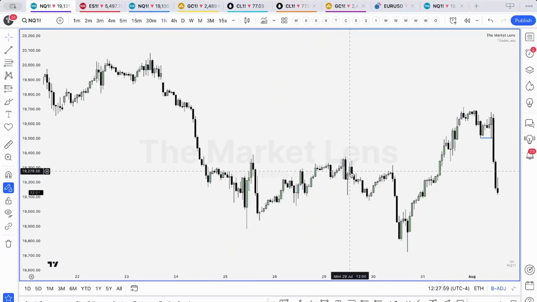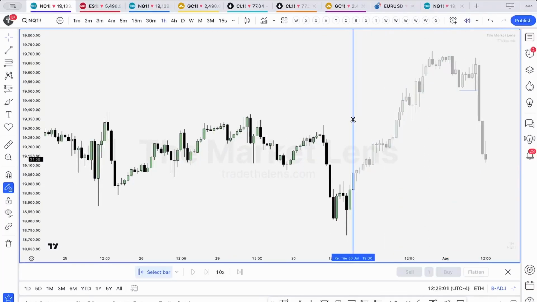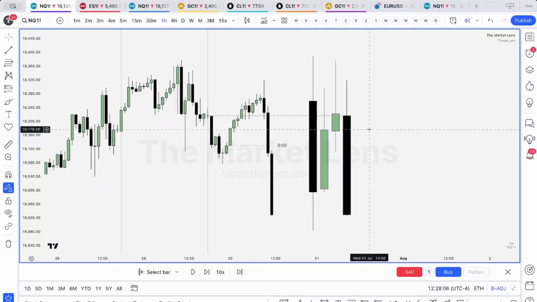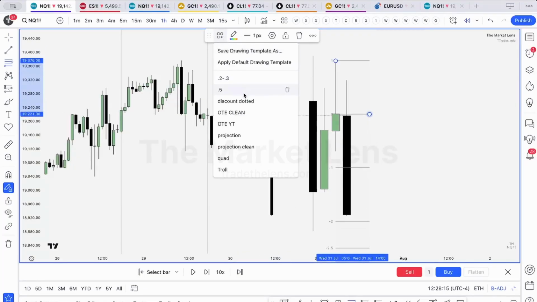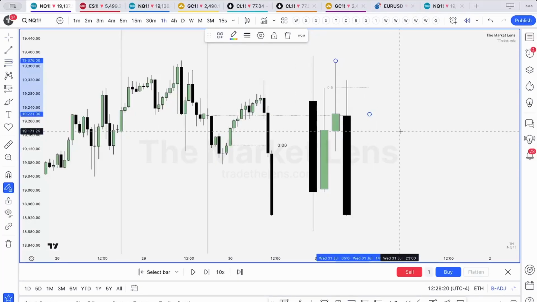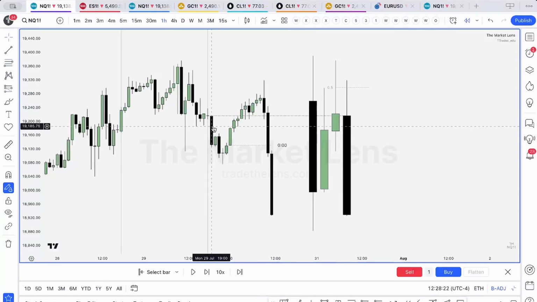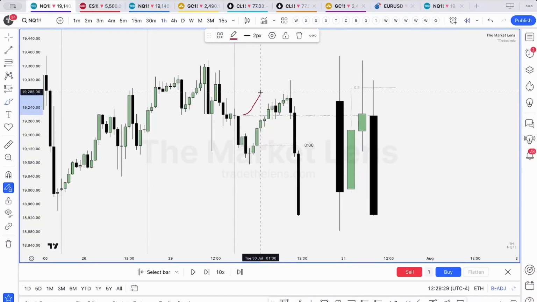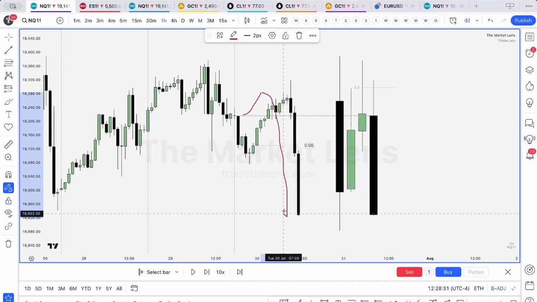So why I didn't like this move down here. We'll go to the hour. You're asking because ES swept that high and then we reach above this. Although it does fit the requirements and did respect it, why don't I really like it? Let's pull up 0.5. If we're going to get that expansion down, what do I like to see? I like to see a move higher first, right? Trades away, then expansion, right?